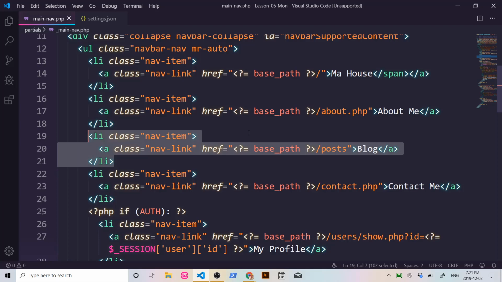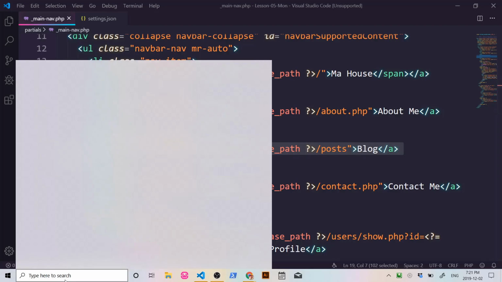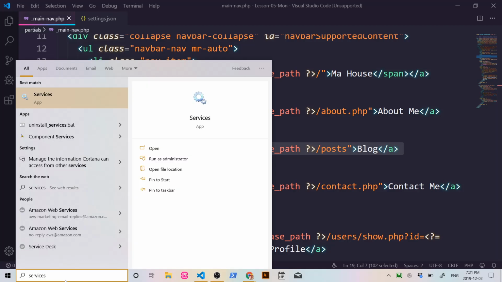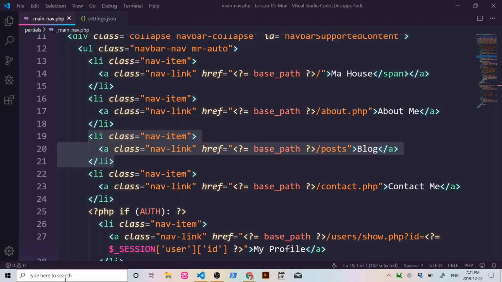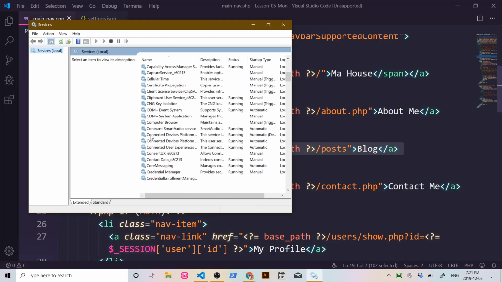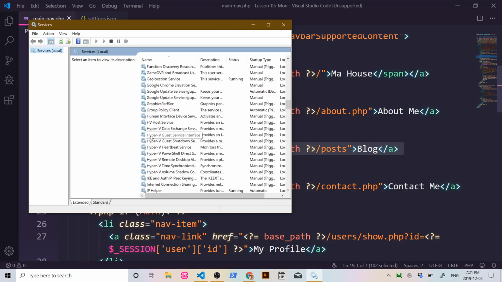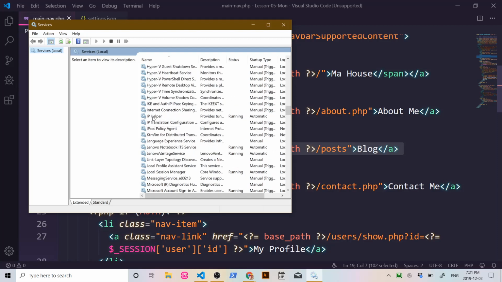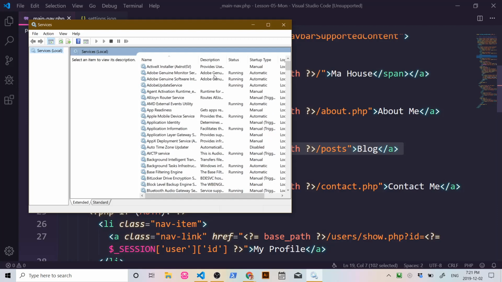So there's a few ways we can deal with that. Under Windows services, we can kill the ASP server, so it's just not on. We shut it off. So that's under Windows services. I don't know what it's called though. That's the only thing. So if you type in services in Cortana, hit enter to open that up. Inside this wonderful list right here, there's something that says IIS. I believe it says IIS. Yeah, you can do a search as well, I think.